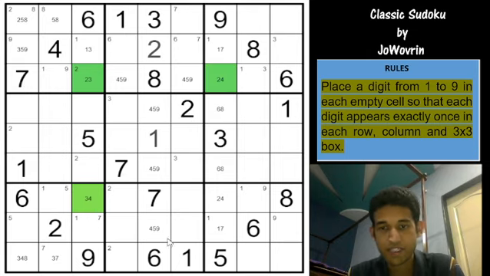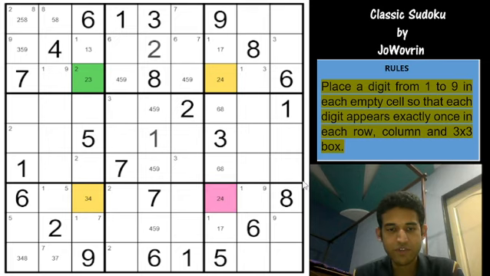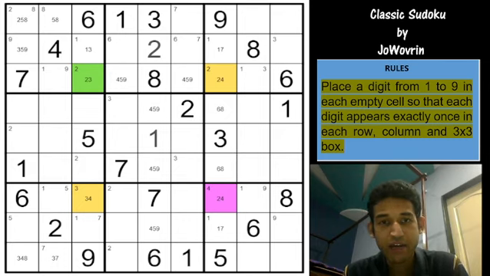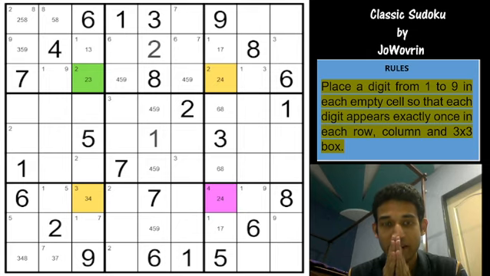So when you identify such a pattern, the digit which is common between the wing cells, so row 3 column 7 and row 7 column 3, right, you'll notice that the digit which is common is 4. It can be removed from the cell which is seeing both of these cells. So this cell, if you look at, I'll highlight in pink maybe. So this is seeing both of those cells. So for example, if this cell is a 4, look what happens. This becomes 2, that becomes 3. And now you can't have any value in row 3 column 3. Really beautiful Y-wing, guys. And how did this Y-wing get formed first? Because we eliminated 1 from those cells.